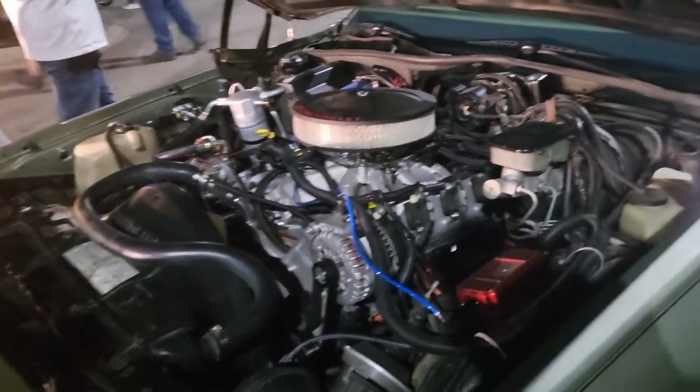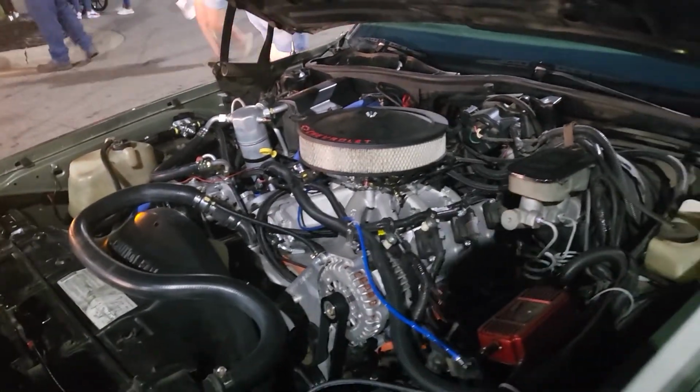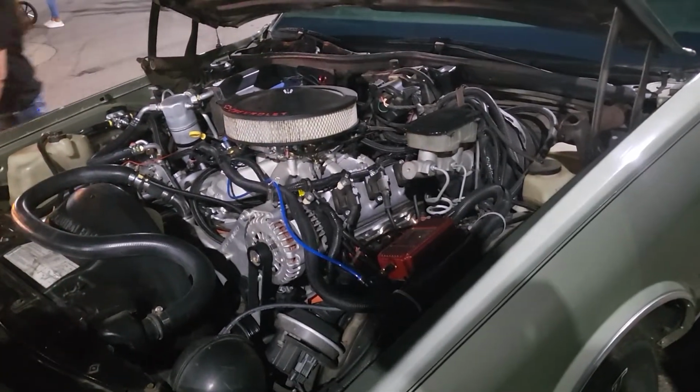All right. A lot more than I thought it was ever going to be. A nice motor in there. Yeah. It cruises nice, and then it'll just haul ass. Oh, yeah.